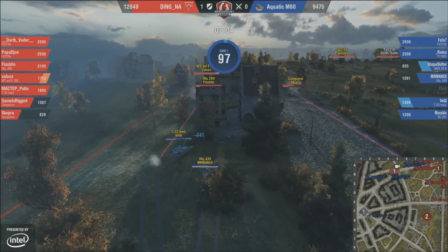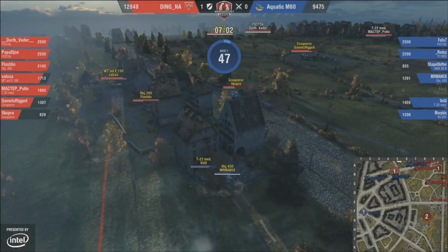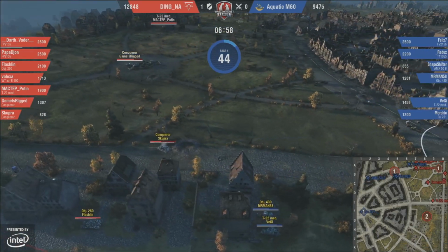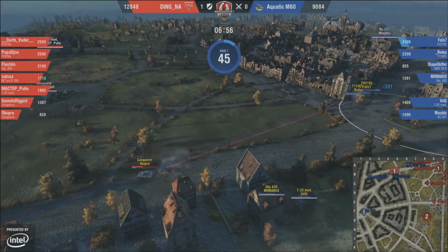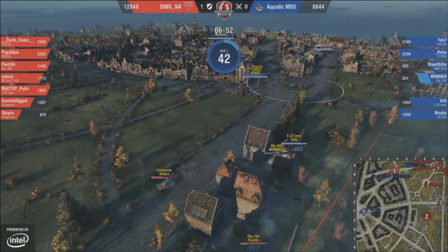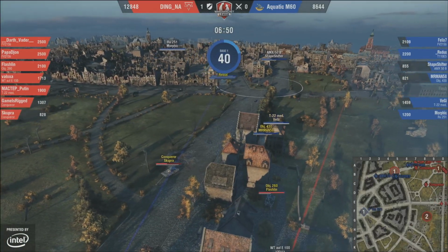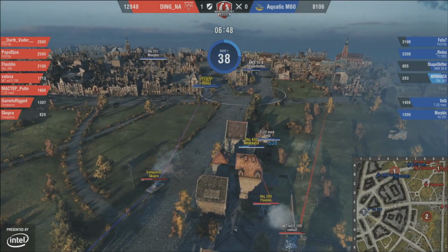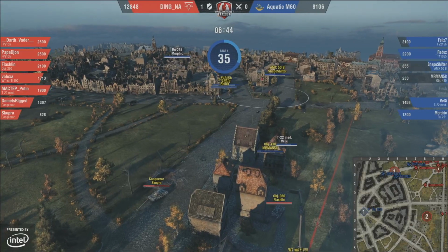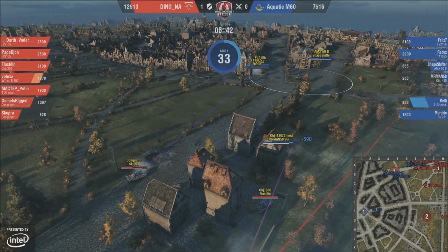Now Veggie and Mr. Man coming in. They do make it there to safety. The question is, how safe will they be? And for how long? 43 seconds on the clock here. Aquatic M60s, though, starting to get reset as Felix takes a shot from Scoopra in that Conqueror. Mr. Man popping up to take a shot. Taking a lot of damage. Morphic in the RE251. Looks like he's just waiting to see if anyone's coming around. No one is yet. And then he just has to start finding these resets.